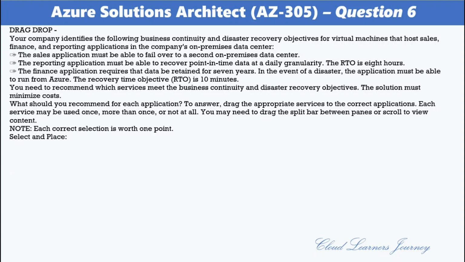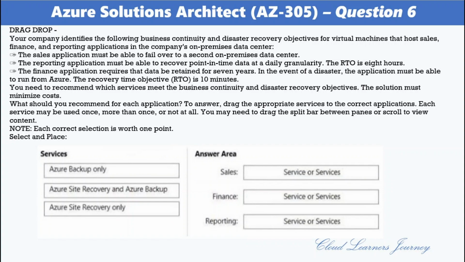You need to recommend which services meet the business continuity and disaster recovery objectives. The solution must minimize costs. What should you recommend for each application? We have the services Azure Backup only, Azure Site Recovery and Azure Backup, Azure Site Recovery only. Answer area for sales, Azure Site Recovery.